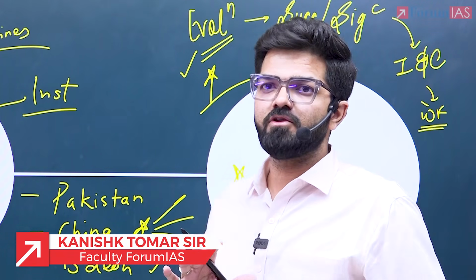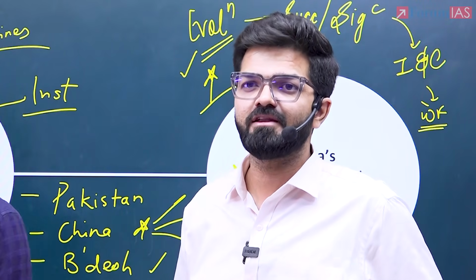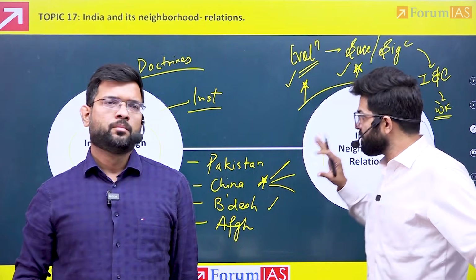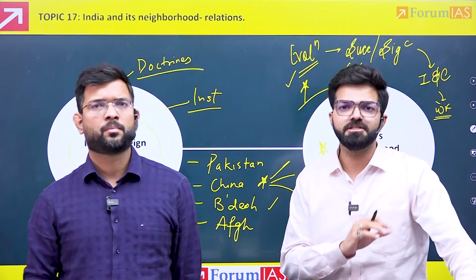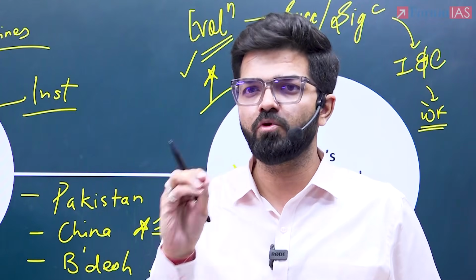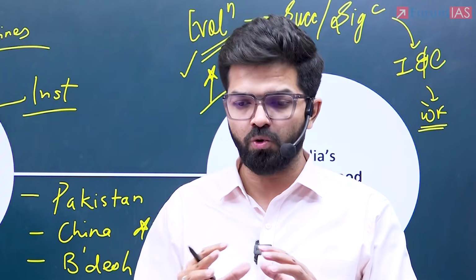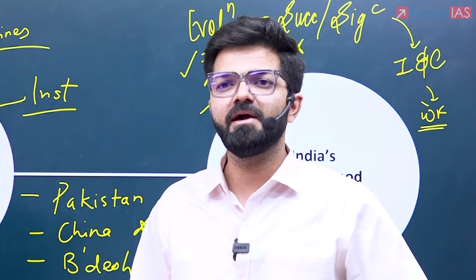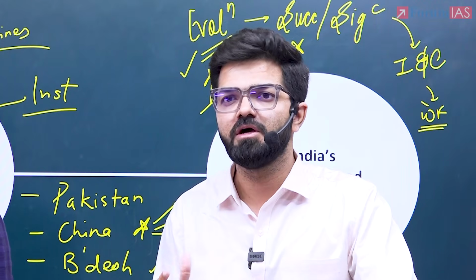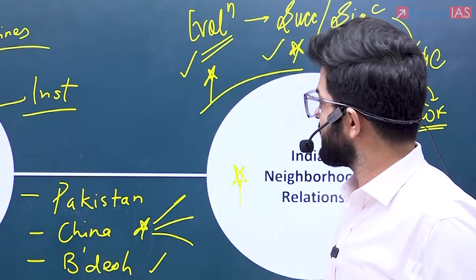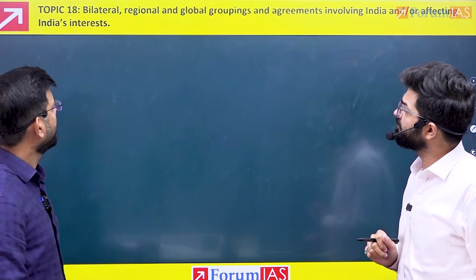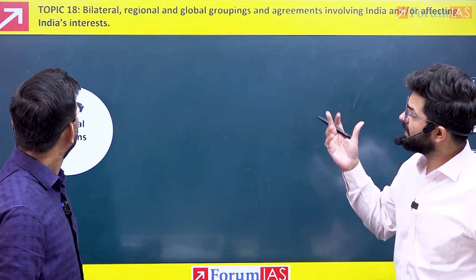It is where you cannot change a neighbor, as Mr. Atal Bihari said. Now, one important area beyond these neighbors would be your neighborhood policy: the Gujral Doctrine, the Neighborhood First policy, whether it has been successful, or what challenges India faces by having a difficult neighborhood. All that you have to be prepared with. Right, so that was largely about topic 17. Let's have a look at topic 18.